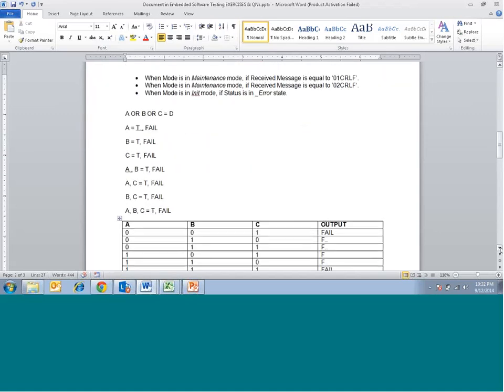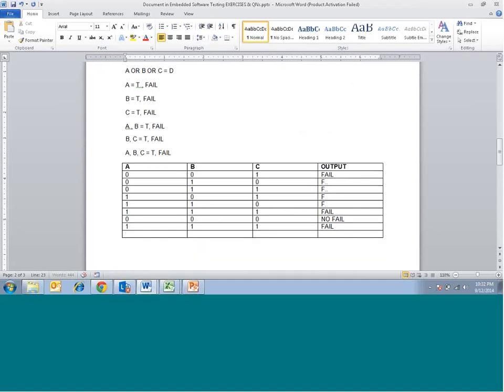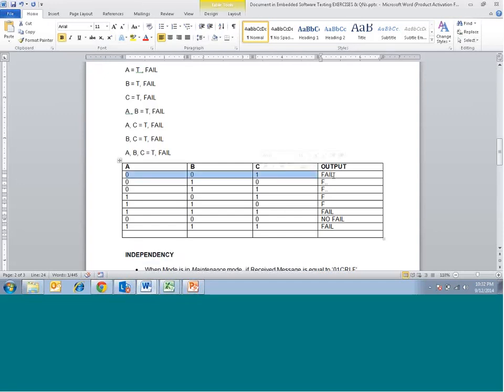Okay. The next thing that we need to take care is the independency. Very important term. You can see in the above case, ABC is set here, it has occurred false. Now we have proven only that B has changed from 0 to 1, whereas remaining things are constant. That also we need to prove, right? Because remaining thing is not constant. Here we have seen B has changed along with C also has changed. We don't know because of what the failure would have occurred.